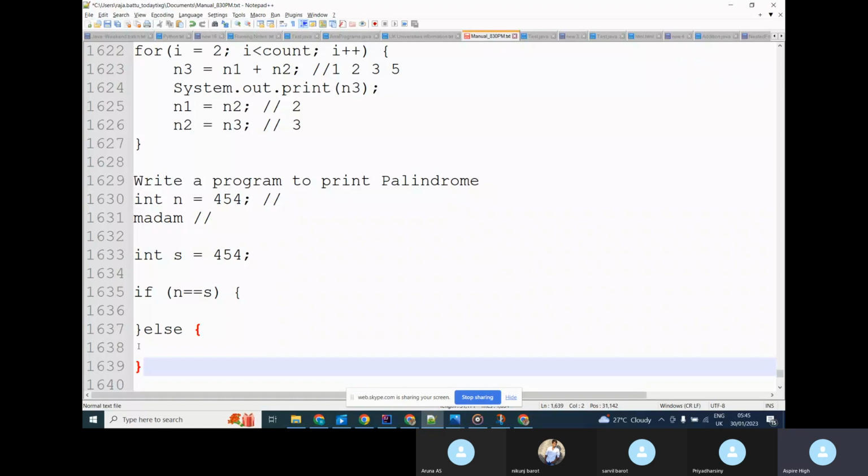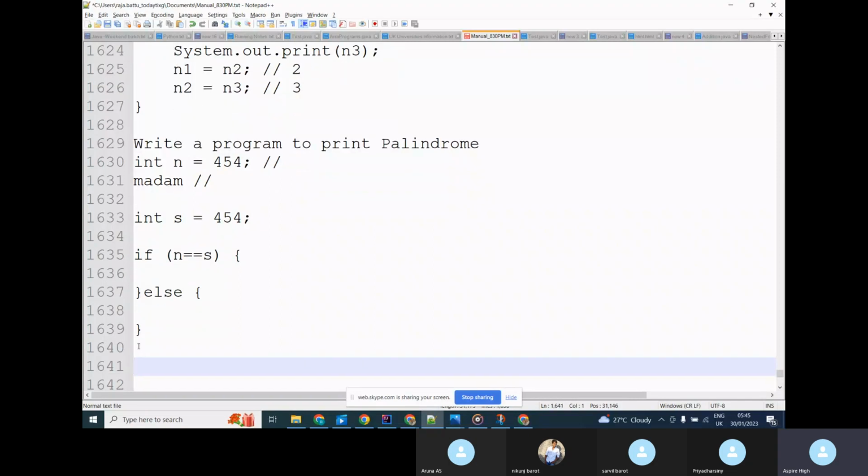We have a reverse method we can use directly, but if I don't want to use the reverse method, then we need to use while or for something like that. Can you write a program by using a for or while? Which one? While, sir. Okay, while, what condition are you going to put? Just a variable compare.